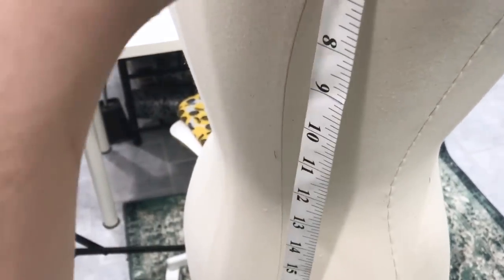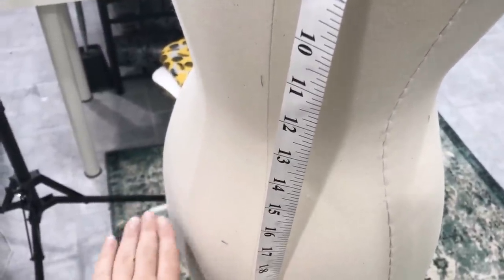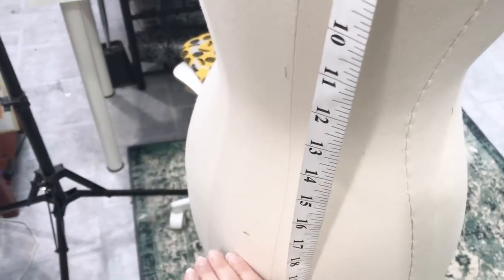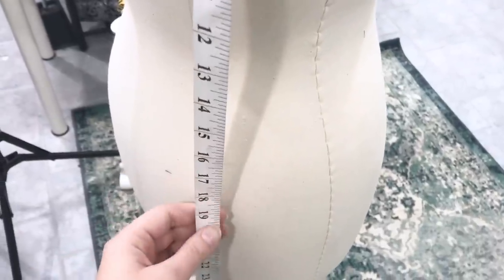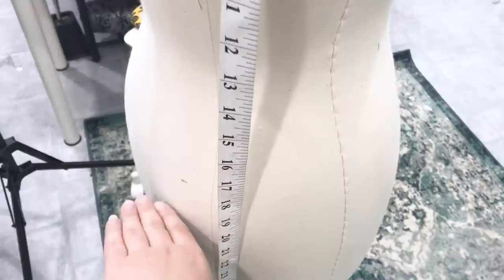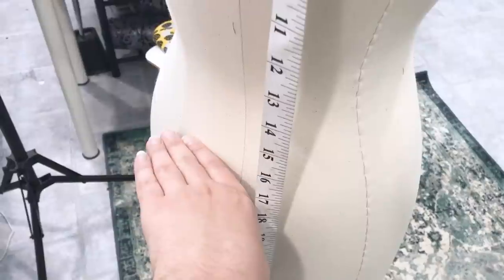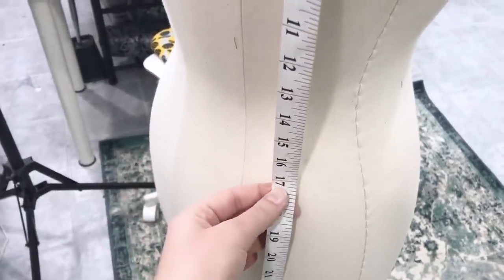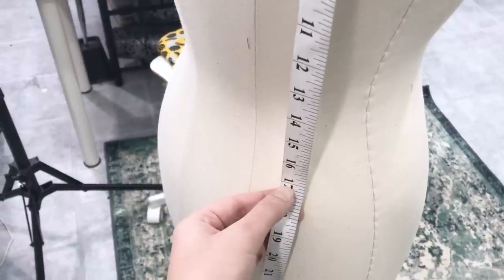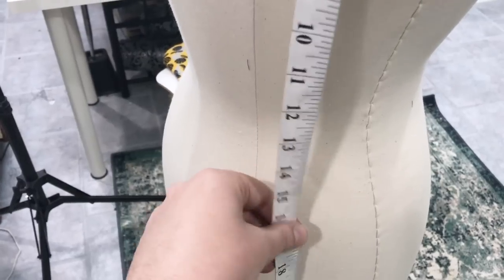The hip measurement is taken at the widest part of your body, so across the widest part of your bum and then all the way around at an even level. On me that is 44 inches, but you want to start your drop waist above that. That way that ease is already there in the pattern when it goes over your body. On this girl, the drop waist would be up here at 17 or 18 on her pattern. On mine, it's going to be at 22.